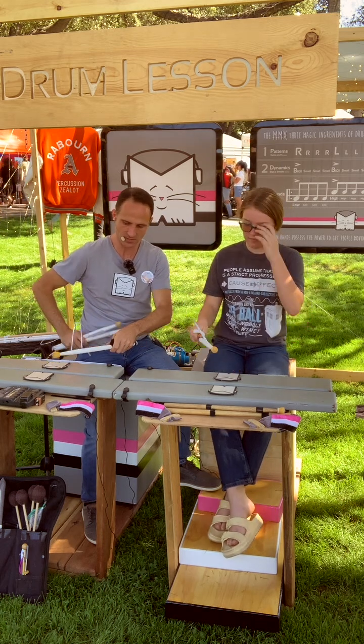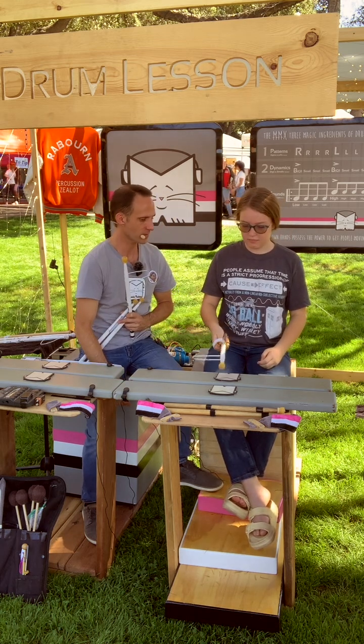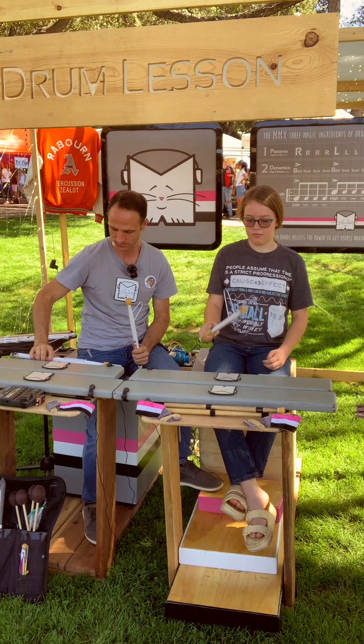Now deliberately turn, and now hit. That's dumb, right? Now you can feel all that weight kicking off to the side. So have that fin be straight up.